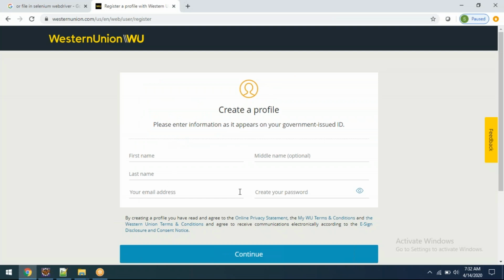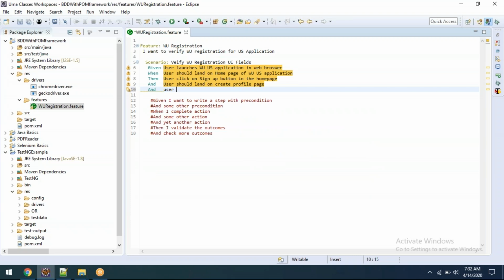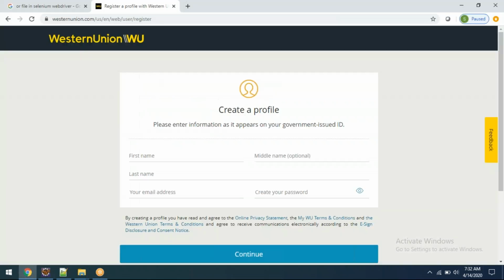User enters first name, middle name, last name, email, and creates a password. User enters first name in the first name field. Getting my point? See here, I can go ahead and do that.